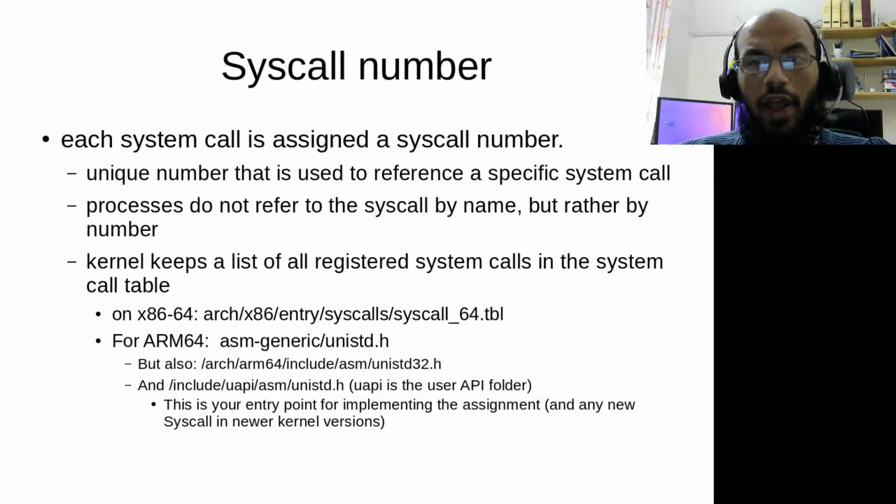You also have syscall numbers because each system call will get an assigned number, and the application or user-level call to the system call will be using that number. So this number needs to be unique throughout the kernel. You cannot have two syscalls with the same ID. And that also means that for backwards compatibility, if you had a system call that you have removed from your kernel, I mean, we're talking about hardcore kernel development here.